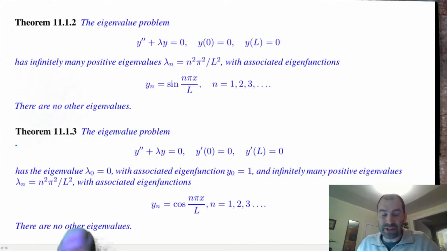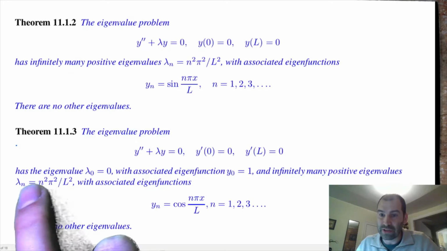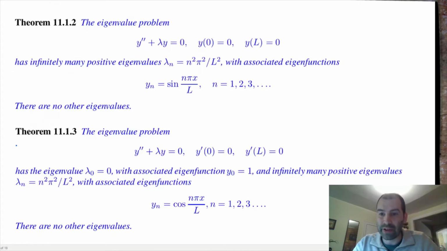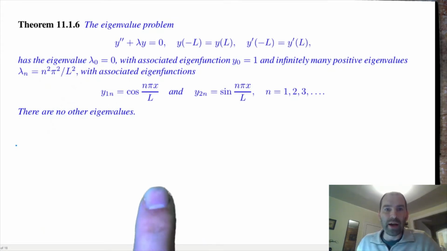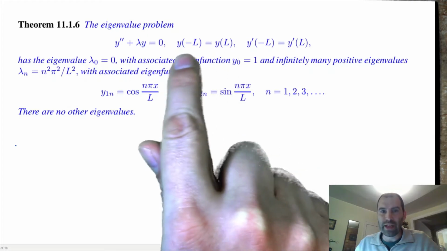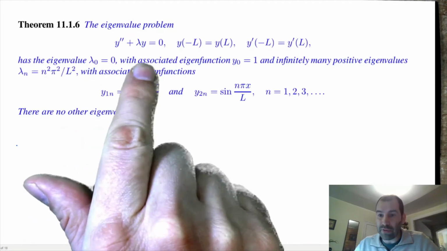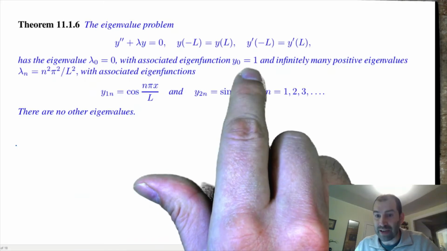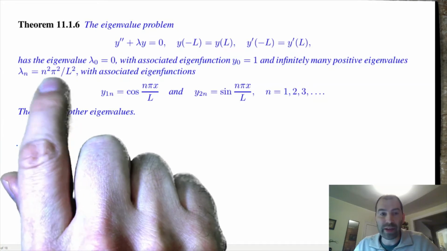And so it's interesting that all the eigenvalues have this particular form given by positive integers n, right? Or n equals 0, which gives us the 0 eigenvalue. And if we skip ahead to the fifth eigenvalue problem, I'll skip problems 3 and 4. That was the one on the interval negative L to L, the last picture we were looking at. If you solve this one, you'll see that the eigenvalue could be 0, in which case the eigenfunction is just a constant, and infinitely many positive eigenvalues, just like we had before. Again, they look like this.